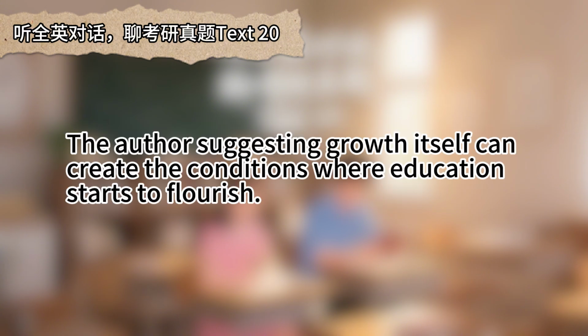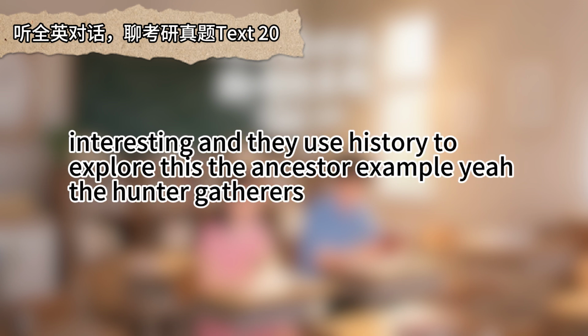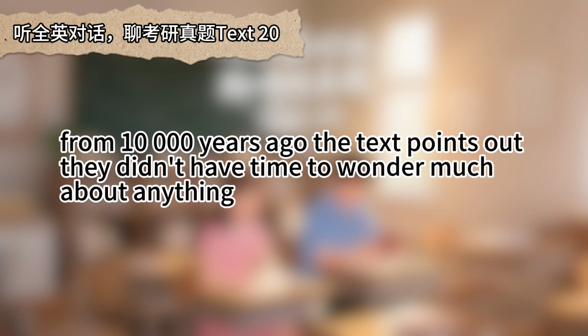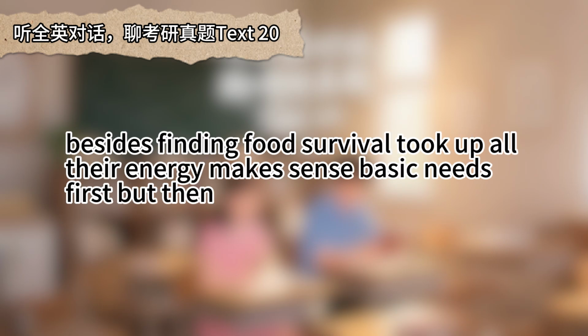The author suggesting growth itself can create the conditions where education starts to flourish. Interesting. And they use history to explore this. The ancestor example. Yeah, the hunter-gatherers from 10,000 years ago. The text points out they didn't have time to wonder much about anything besides finding food. Survival took up all their energy. Makes sense. Basic needs first.